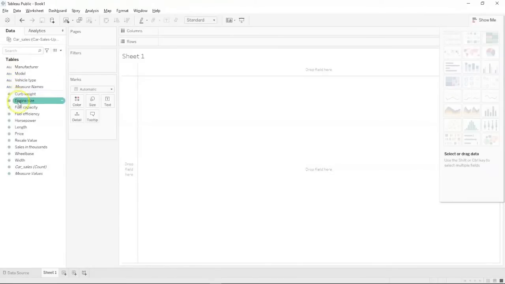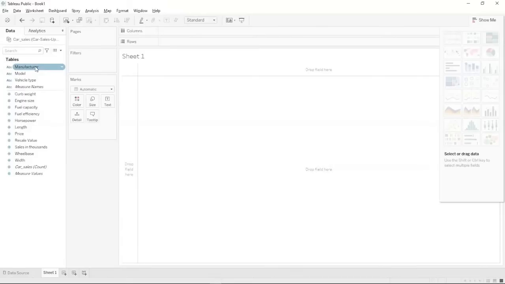And similarly on the other half, you can see the curb weight, engine size, fuel capacity, fuel efficiency, horsepower, length, price, etc. And you can see that there is an asterisk written just beside them. So why is this difference? Because Tableau automatically categorizes your data. It will categorize the data into two forms, that is the dimensions and measures.